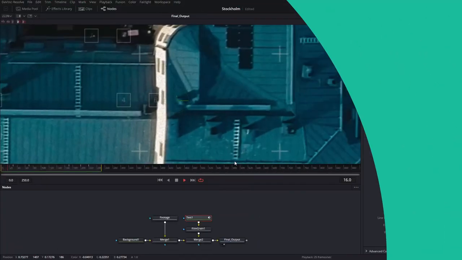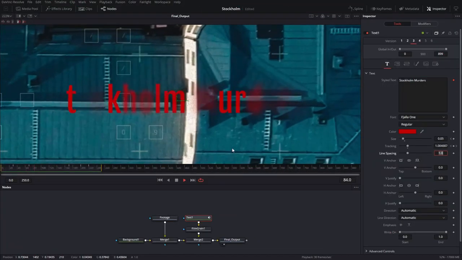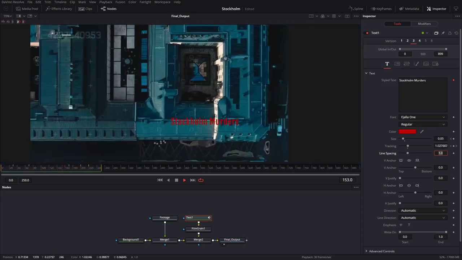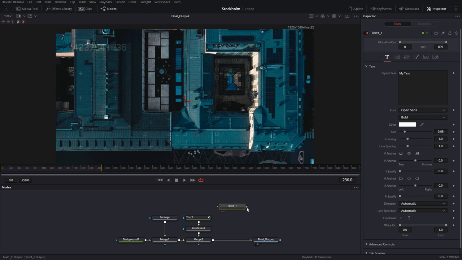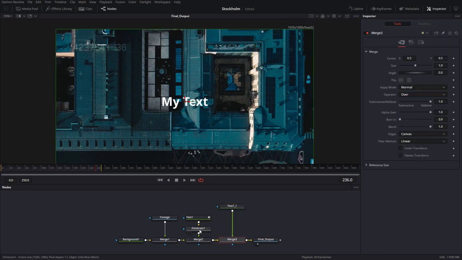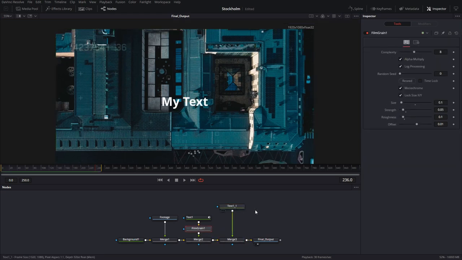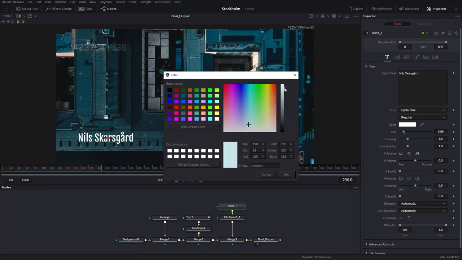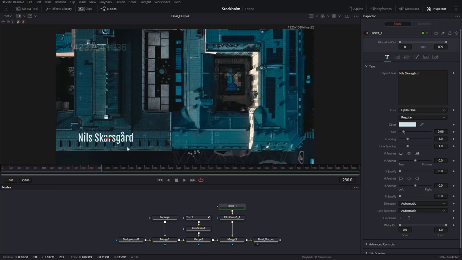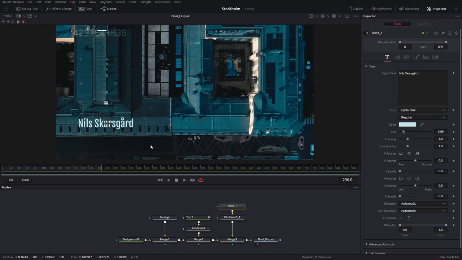As a bonus, I'm going to throw in another text effect for the names of the actors. So let's go ahead and do that real quick. Text node. Pipe it in. I'll copy my grain over. Paste in the name of the actor. Font. Smaller size. I'm going to position it right here. There you go. And then I'm going to animate the opacity. So it fades in and fades out.